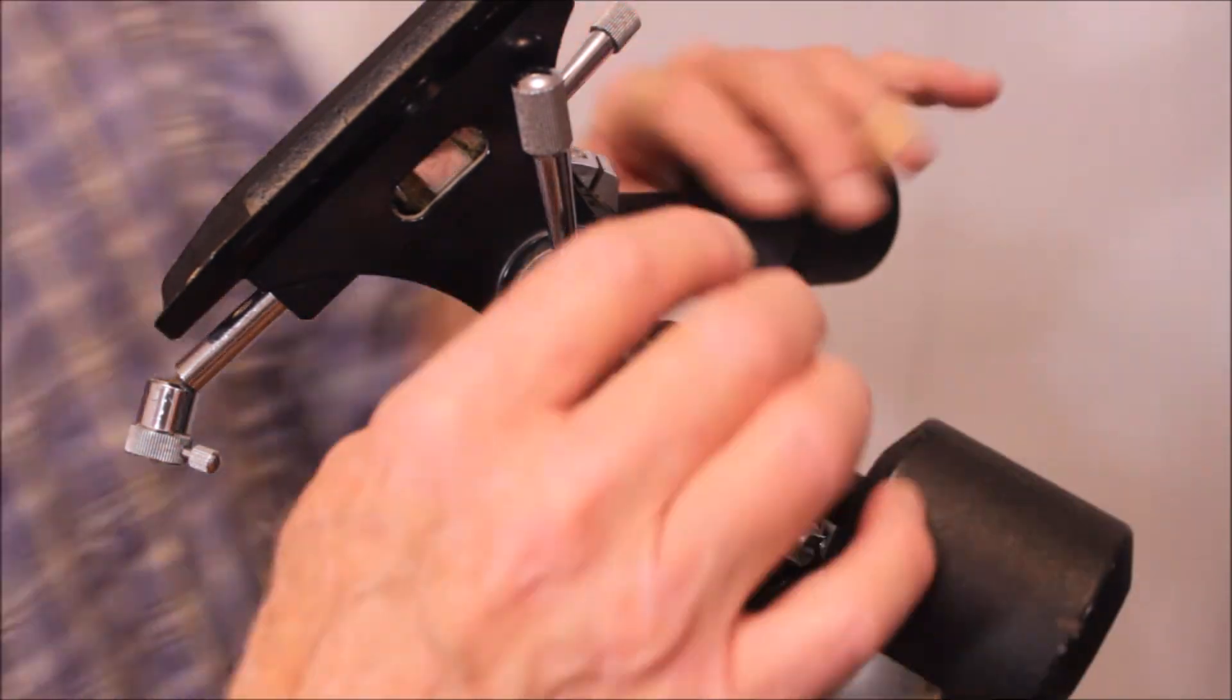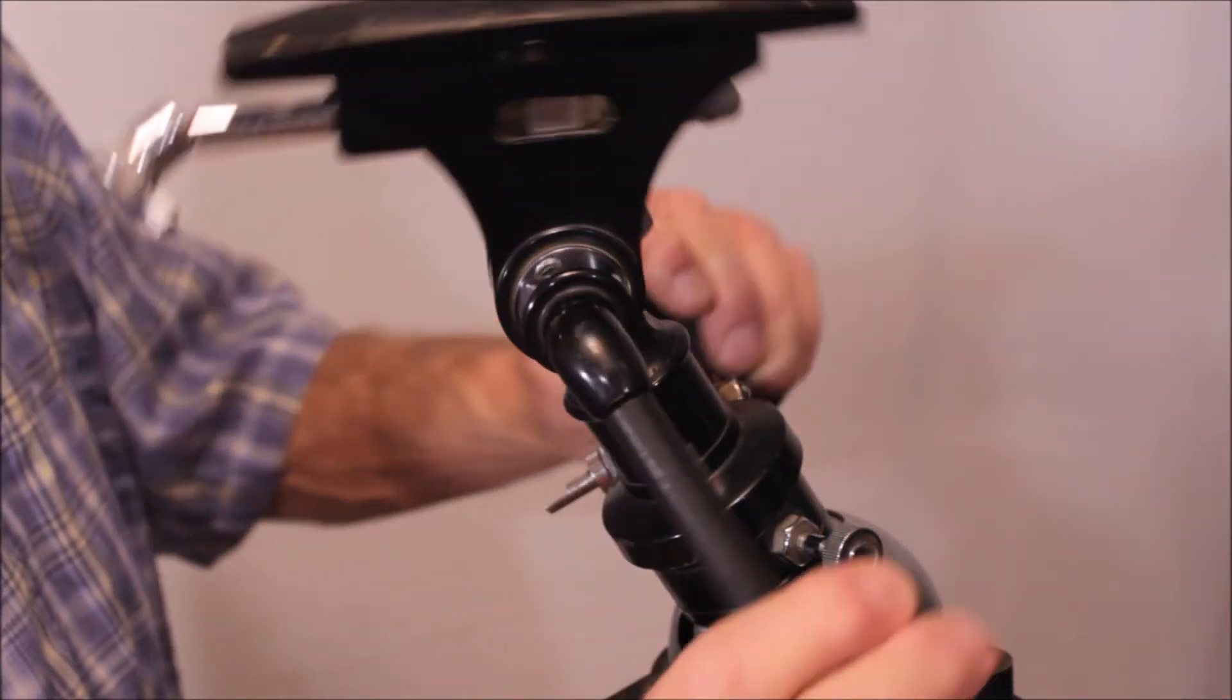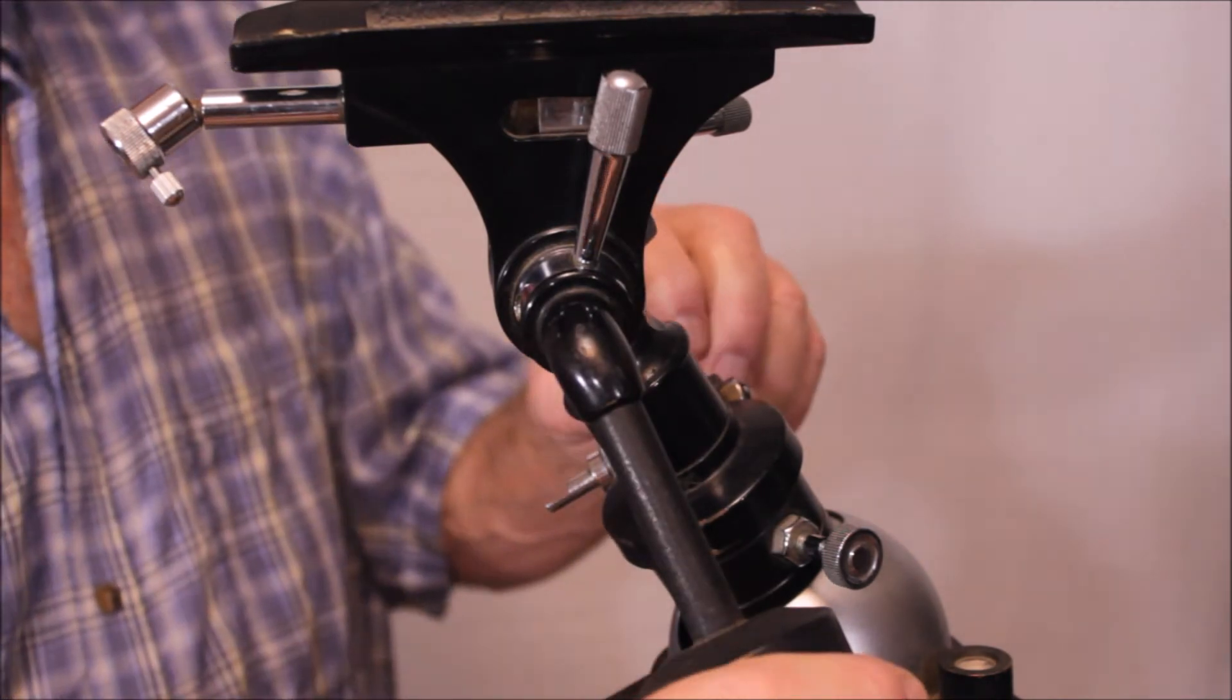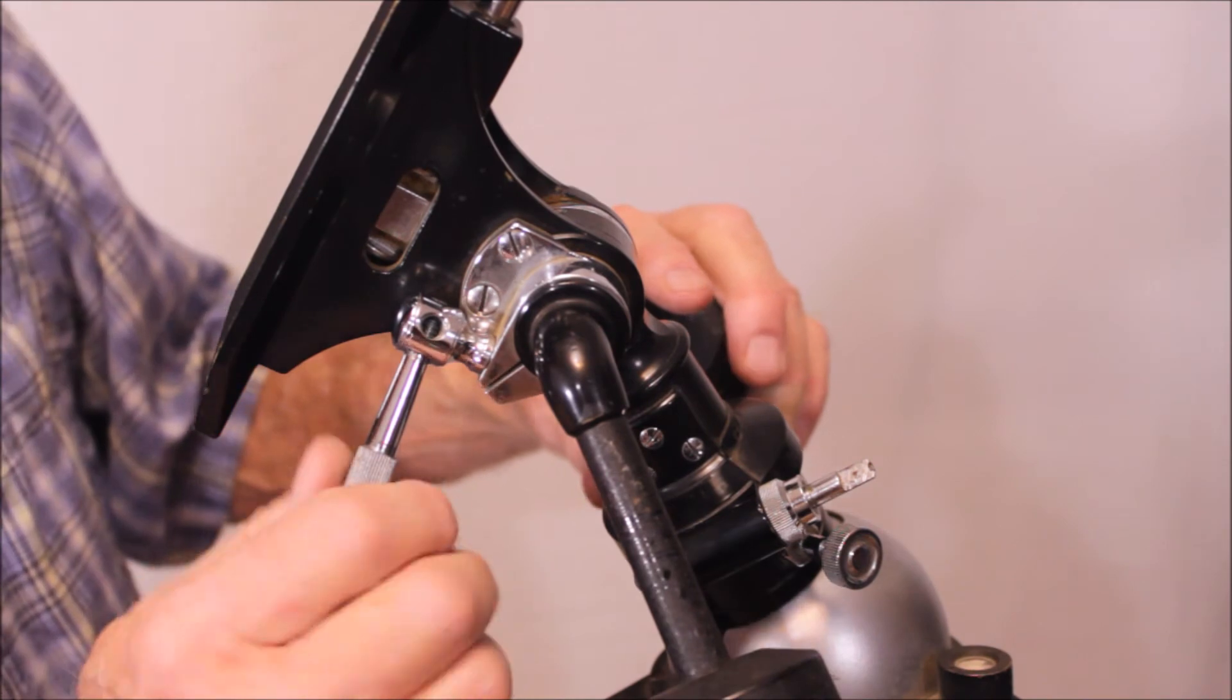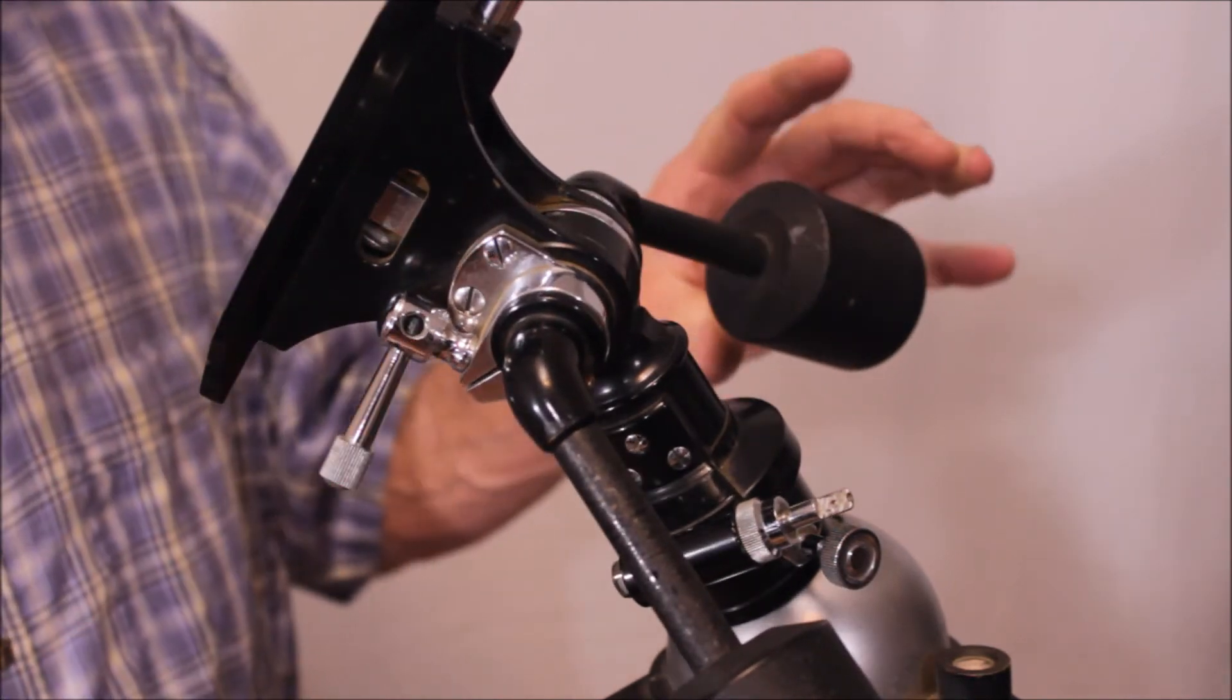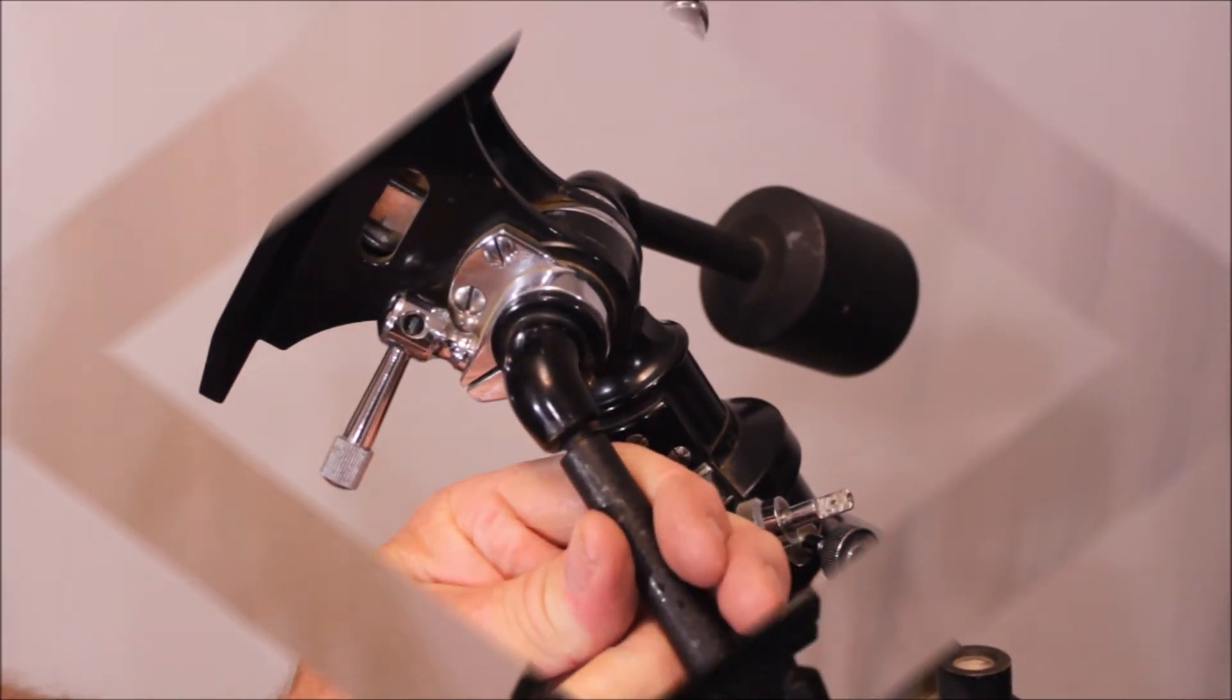This thing has that strange odd sort of ball and socket kind of an arrangement like that. And let me show you how this works. First of all this it's easy to get confused. That's just the altitude locking mechanism. Locks it down like so. And then if you want to reconfigure the counterweights use this. Now you can reconfigure the counterweights like so. And of course the counterweights just unscrew right here.